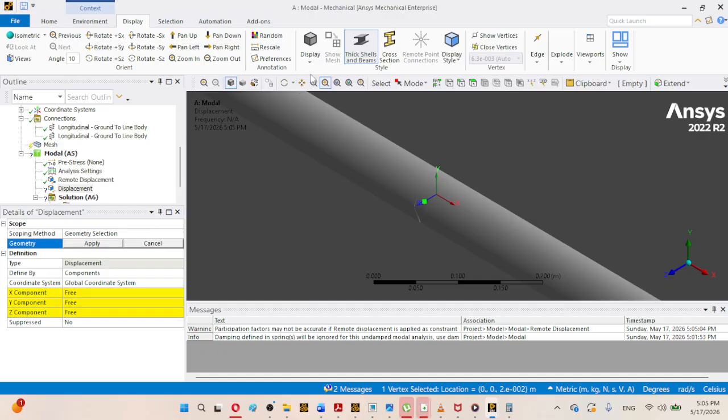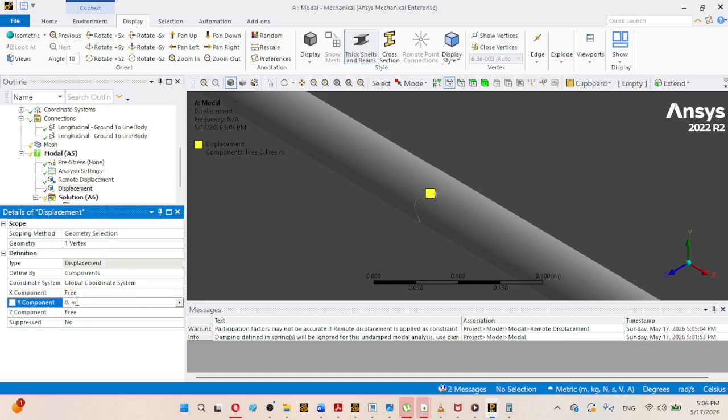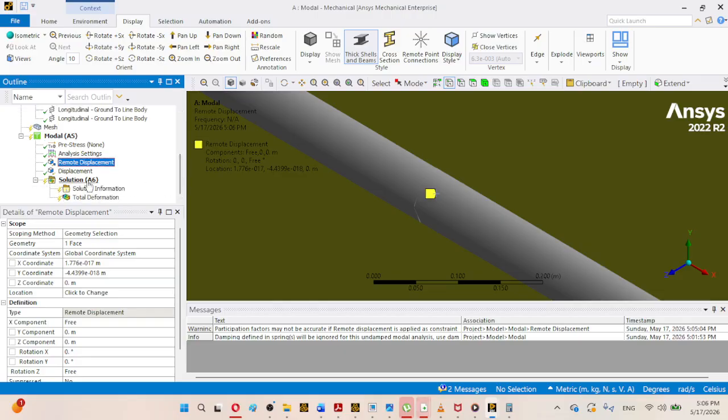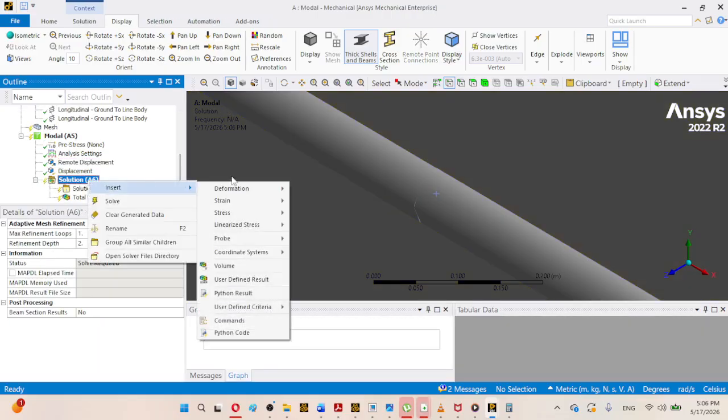Again you can select it using single select. This point has to be free in the x direction, and y must be 0 and z must be 0. Again we will decide whether this x should be free or not from the results. And so let us solve it.